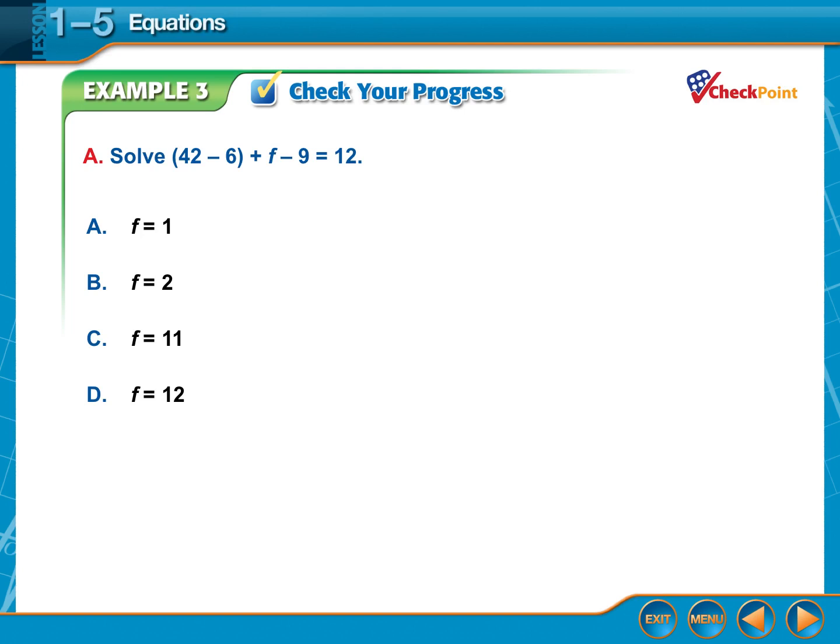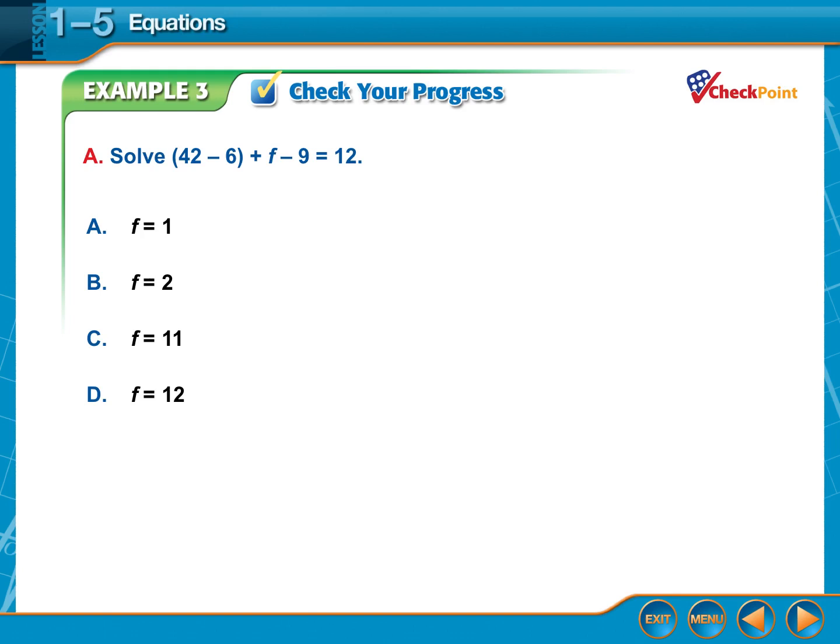All right, next example, we need to solve for f. What does solve for f mean? Find what f is worth. How do we find that? What's our main goal? What's our end goal? To get f by itself, right? That's what I was trying to get to. We want to get f by itself. What's our first step to get f by itself?